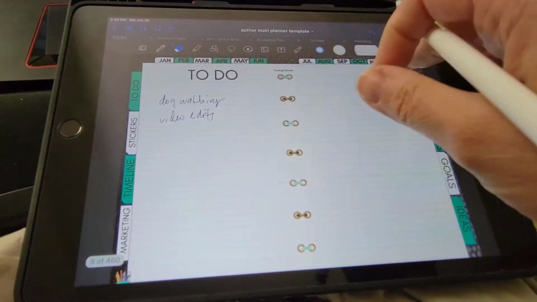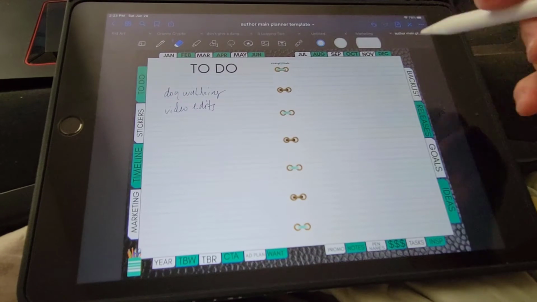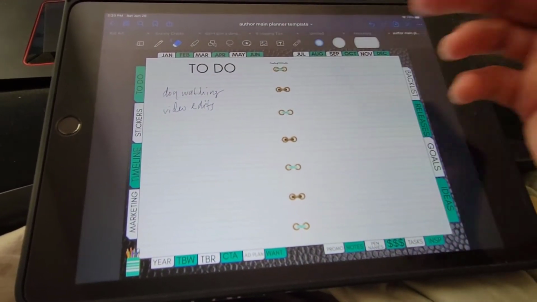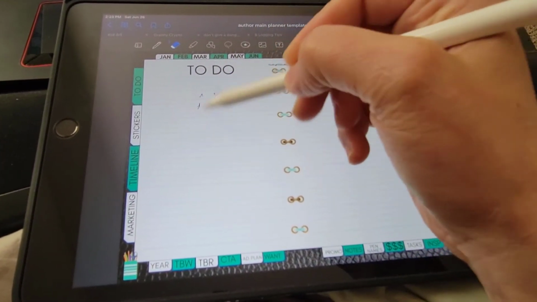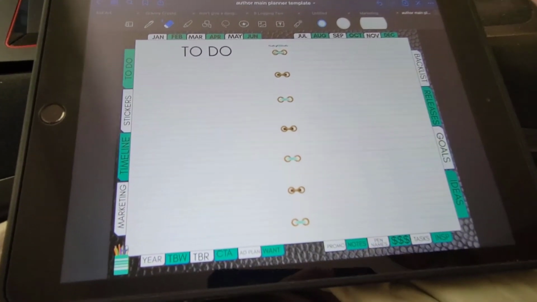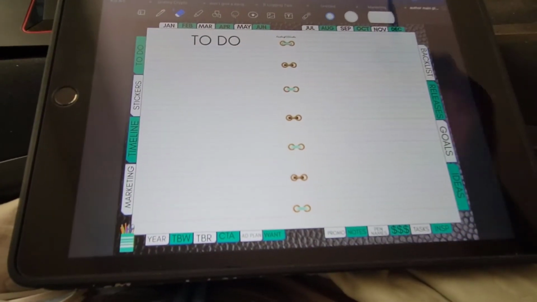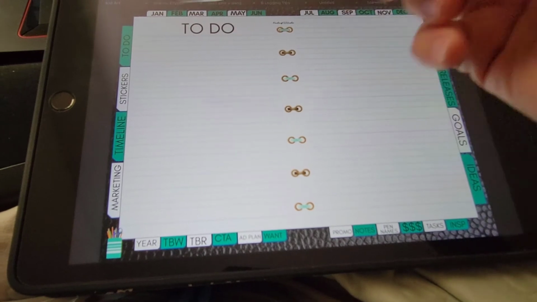And this one is only 2 pages because I fill them up and then I get stuff done and then I come back in. So I'm going to actually erase this because I also have this OCD need to have my to-do list cleaned up. Okay, so that's what your to-do list would look like. And you have 2 pages in here.